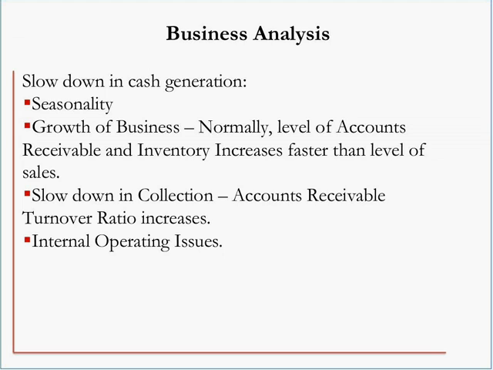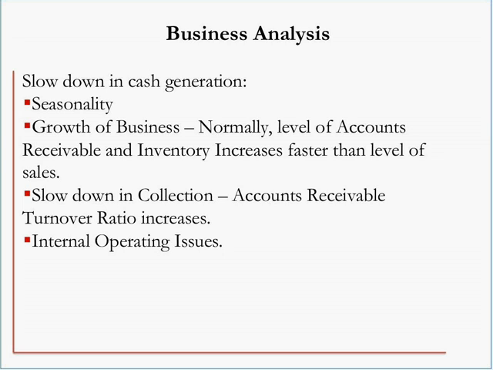A growth of a business. If you are growing a business, it's not uncommon that the level of accounts receivable and inventory increase faster than the level of sales. It happens a lot. It's very typical. Slow down in collection. If your accounts receivable slow down, I mean, people used to pay in 20 days or 30 days, now they're paying in 40 days. Well, the amount of your receivables, all things being equal, is going to increase. If you think in terms of a balance sheet, if your asset increases, then some liability has to increase or another asset has to decrease in order to offset that.